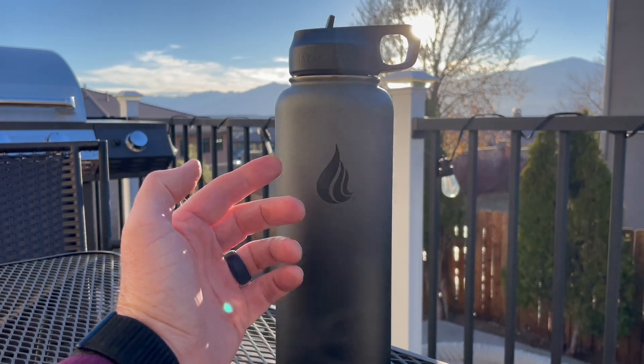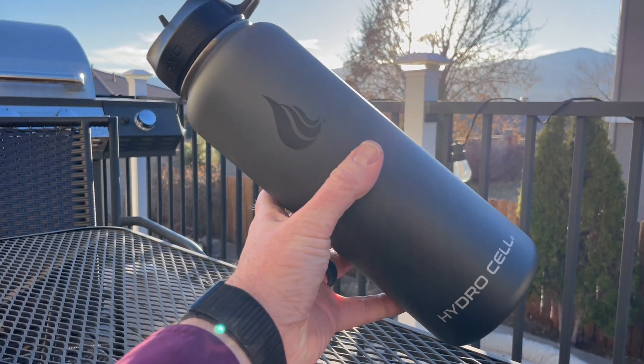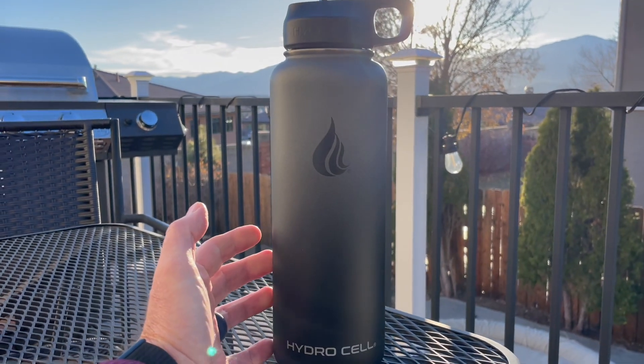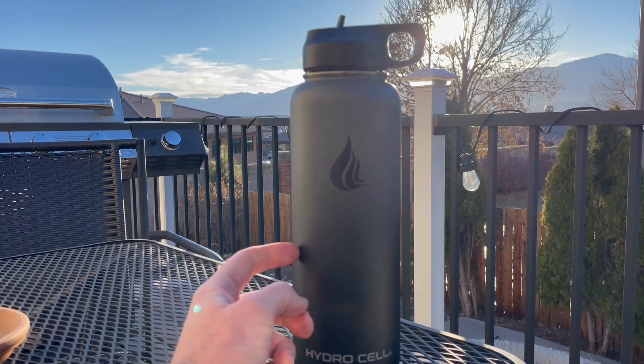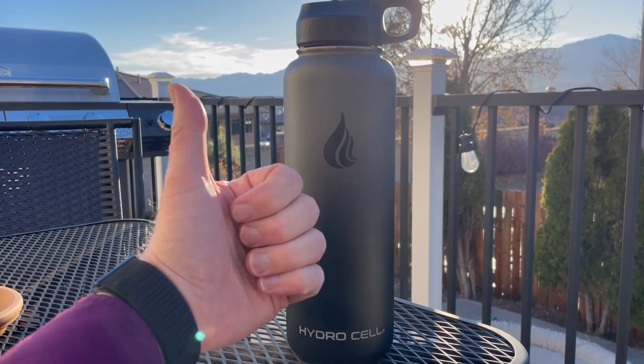This is a great workout water bottle — obviously for us a post-mountain bike ride water bottle — but having this just on your work desk or wherever else you may be able to reach it during the day is really going to offer some great hydration. Water is so important, and having something like this that gives us a lot to work with has just been so beneficial.